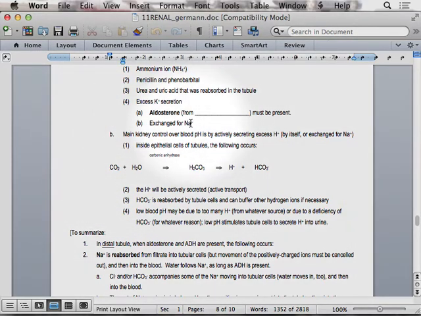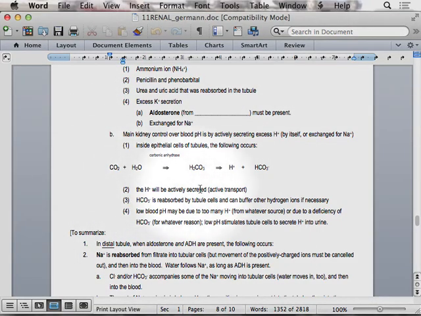Okay, so the kidney actively decides how much H plus to secrete, but then it also forces this reaction. So it can deal with the H plus that just goes by it and decide how much to secrete, primarily under the influence of aldosterone, but there's some other mechanisms as well. But it doesn't even just have to deal with the H plus that comes to it. It can force this reaction and then dump some excess H plus and hold on to excess HCO3 minus. So inside these cells right here, you can force this reaction. Take carbon dioxide, force it into H plus and HCO3 minus, and then decide what to do with each one of those. And when you do that, you can massively impact the blood pH. Does that make sense? Okay.